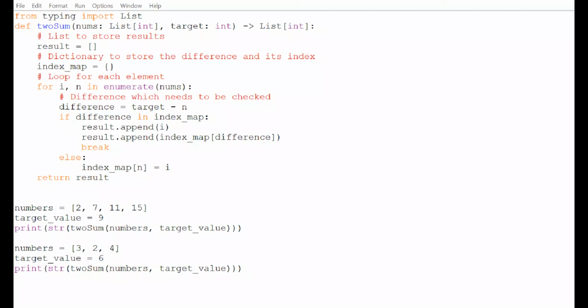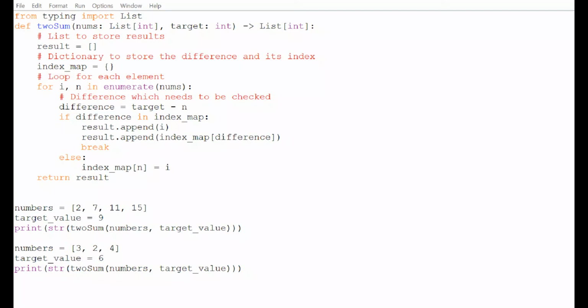So here I have written the solution for the two-sum problem using hash map. That is the third case which I have explained earlier. Okay. So here I am explaining the code and I am tracing out the code so that it will be easy to understand for you. Okay.